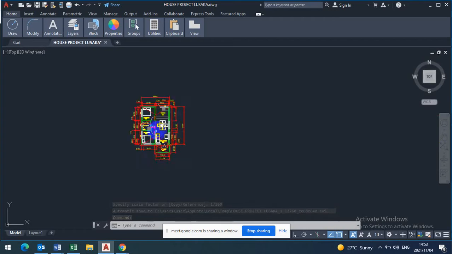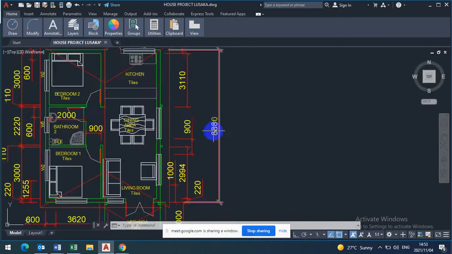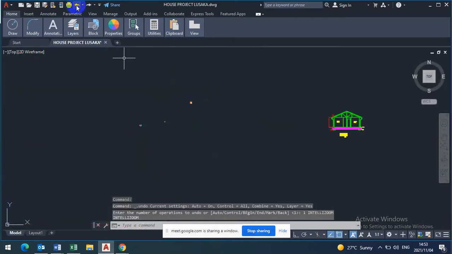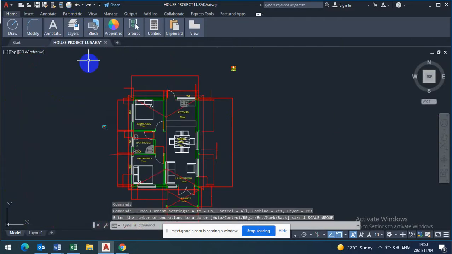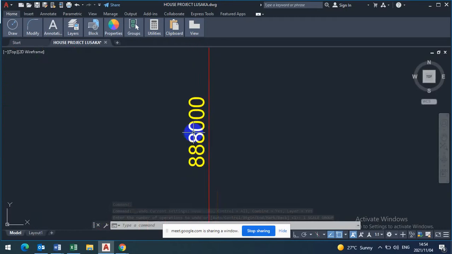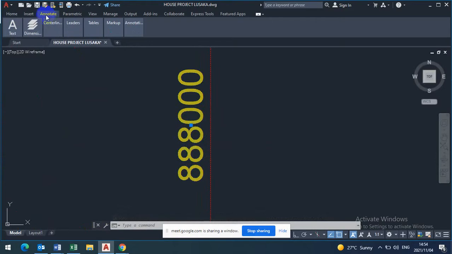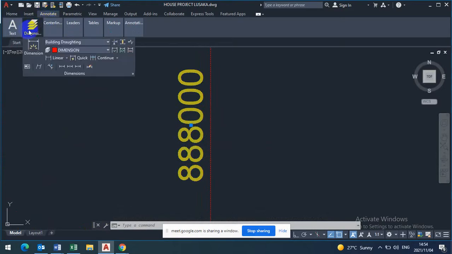There's the drawing. Can you see now the text, the dimensions? Even if you put them before scaling down, what you need to look at is when you select this dimension here. I think I must undo. I want you to see something. Let me undo and do it. Yeah, this is on 1:1. This type of dimension, it's big. When I select it, you go to annotate. Under annotate here, we are going to be choosing what type of dimension is required. Can you see here?